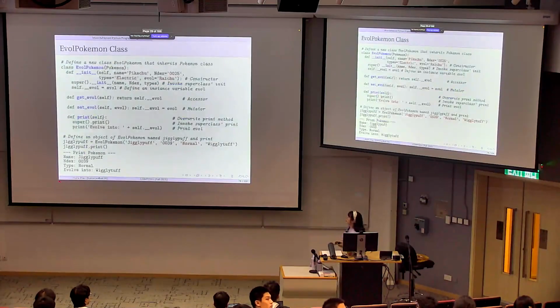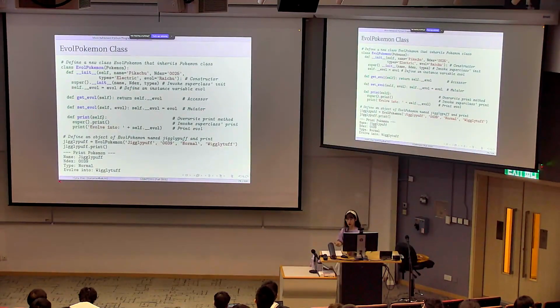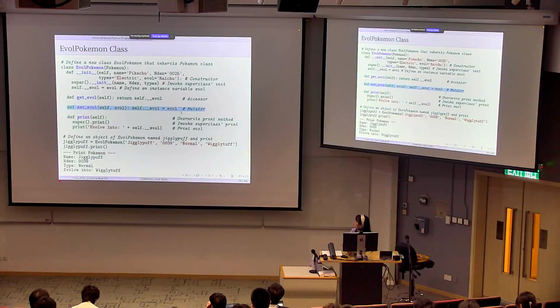And now, in this subclass, we only need to do it for the new instance variables. So as you can see, we only define these 2 new functions, like define the getEvolve, so we return self.double_evolve. So we can access this new private instance variable, and we also define a mutator for it, so that if we want to change its value, we can call this getEvolve, pass a new parameter evolve to it, and then change self.double_evolve to be this evolve.